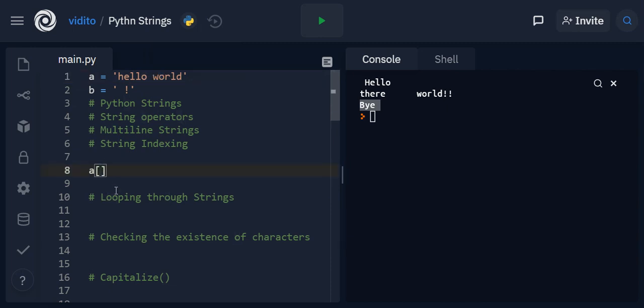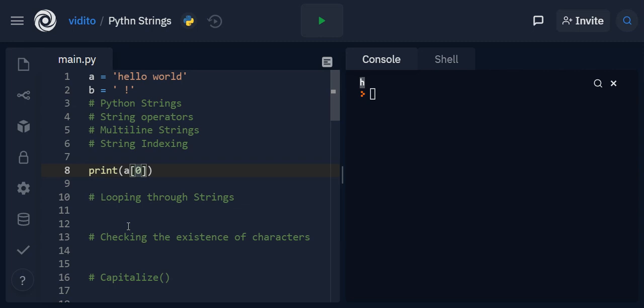So if I say A[0], and if I print A, well, I should get H, the first one.